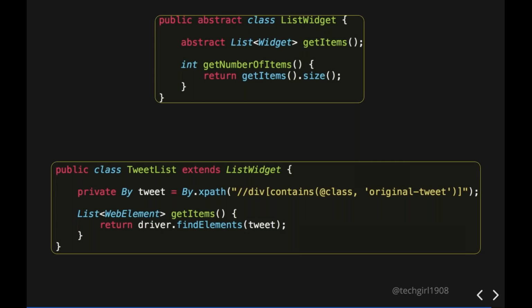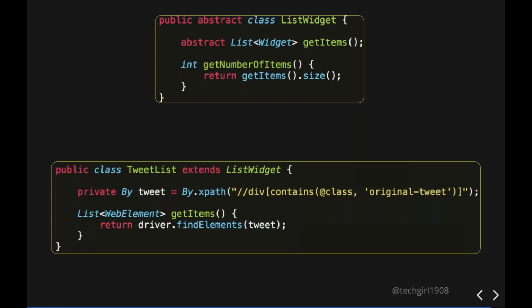And then you have another method that has some implementation details, get number of items. And there you can say, okay, I don't care how you got the list, but I know how to specify the number of items in that list. It doesn't matter. It's a list. I can just do a dot size. So I'll go ahead and implement that much, right?